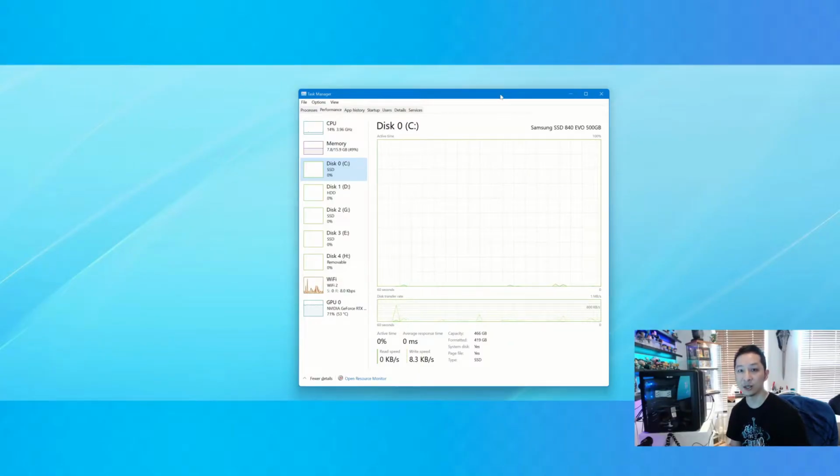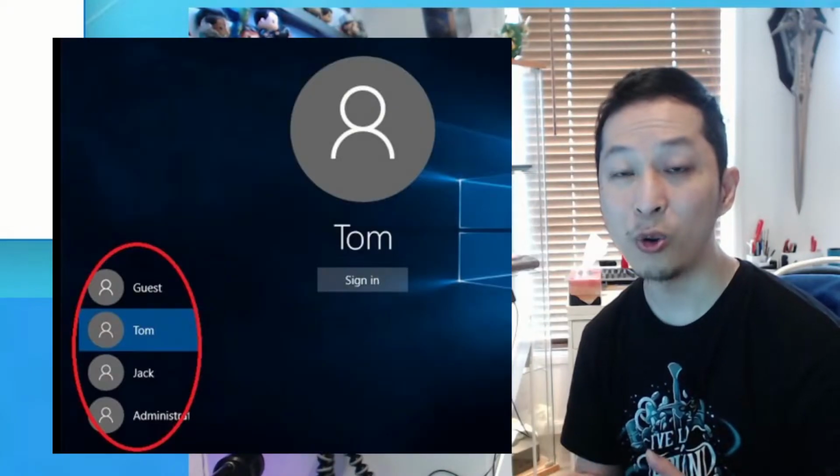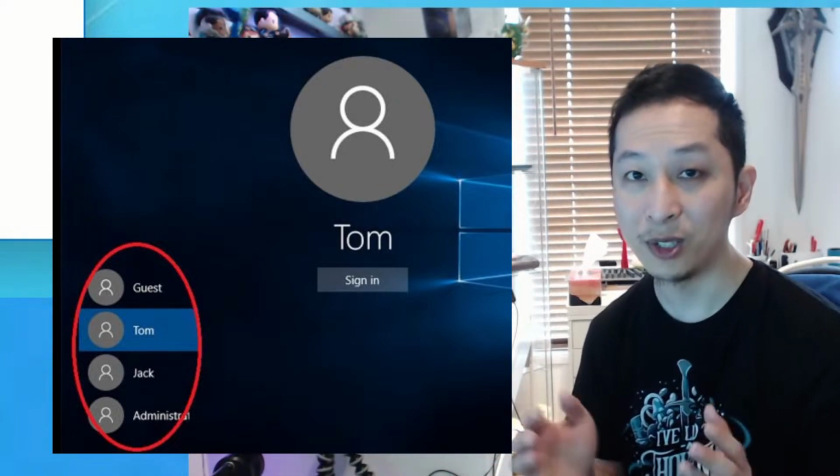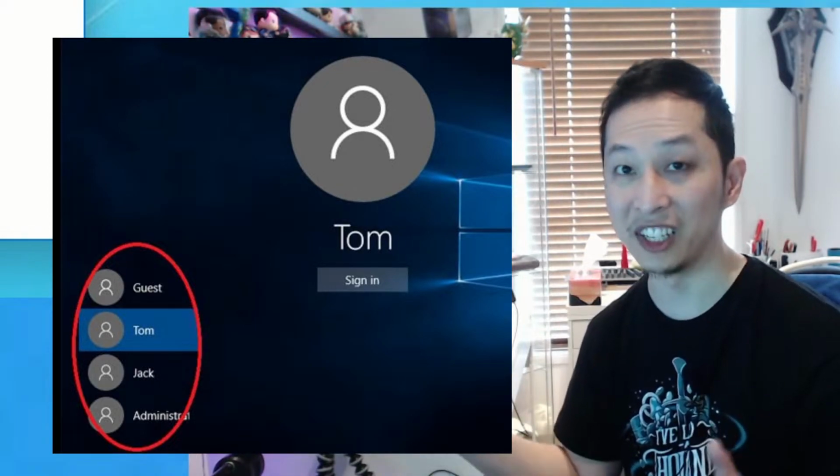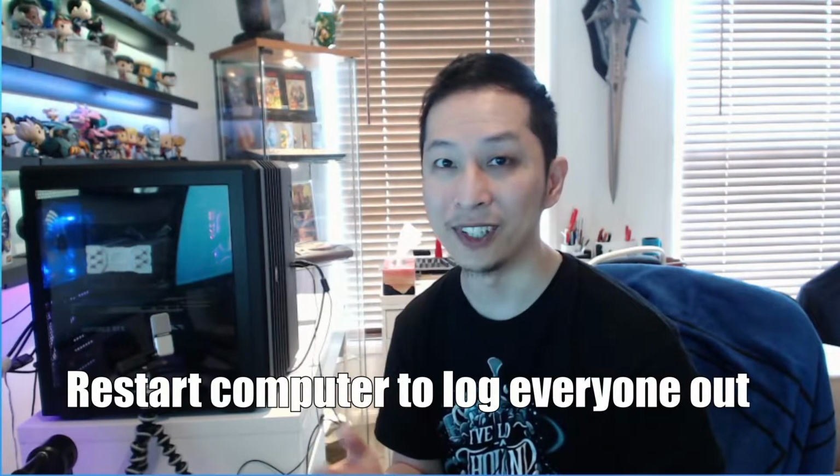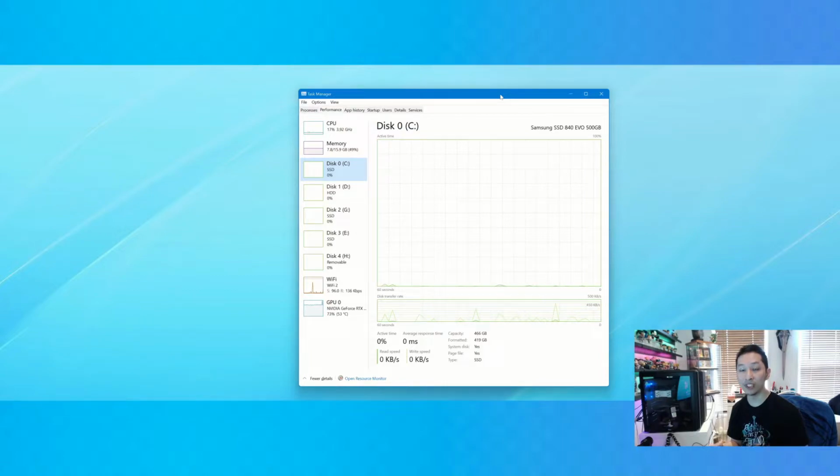When it comes to disk space, there are some quick ways you can resolve this without even deleting any file. First of all, make sure there are no other users logged on. For every user that's logged on, Windows takes about a gig of space. That's already a lot. If you're at work and you're sharing a computer between 3 to 4 people, that's about 4 gigs. So all you have to do is restart the computer and it logs everyone out. Once you've restarted the computer, log back into yourself, and now you've got 3 to 4 gigs of free room.